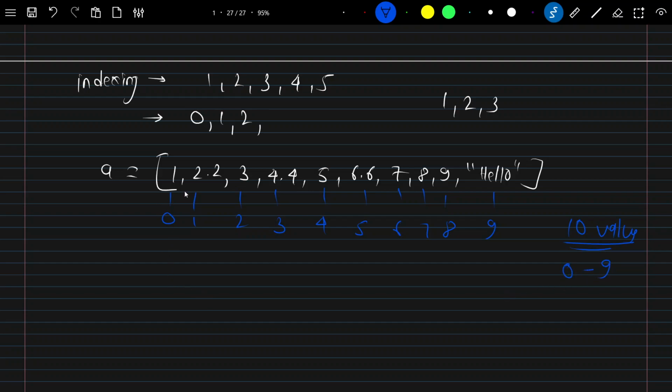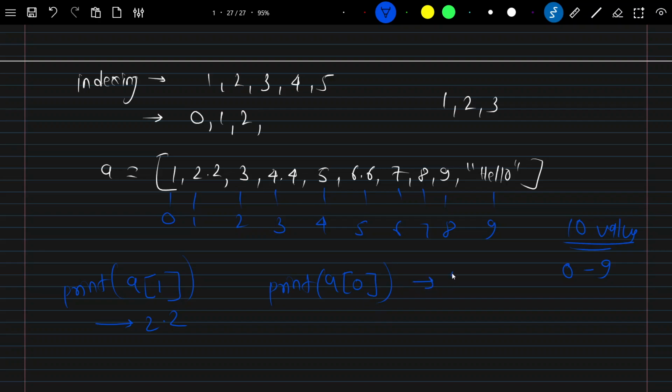So if I want to access 2.2, I have to write a, then square bracket of 1. If I do print of this one, it will print 2.2. Understand? If I want to print 1, that is the first part, I just have to write print a, then square bracket, not simple bracket, I have to write 0.